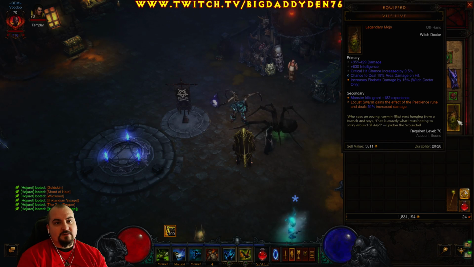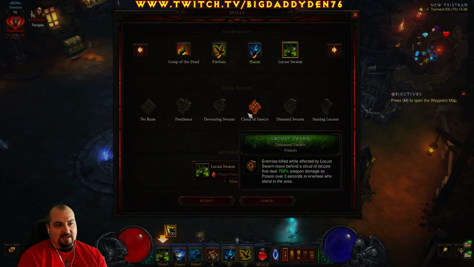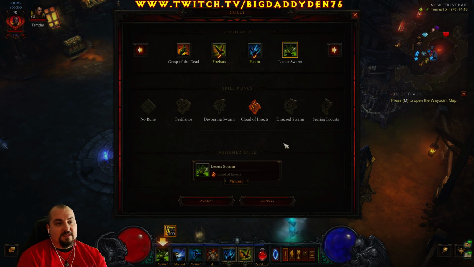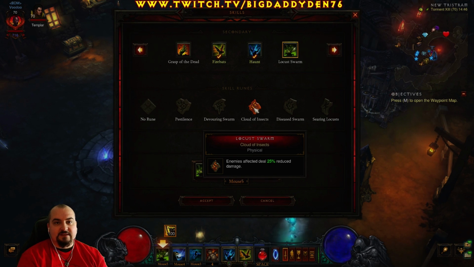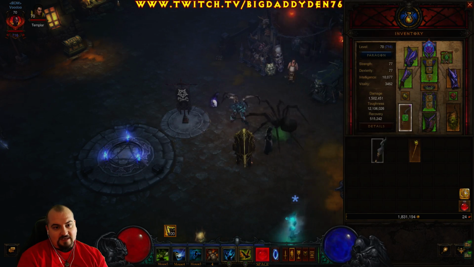Lovely. Mojo Guards, of course, we're using Vile Hive. This gives us the Pestilence rune, so it doesn't matter whatever rune we use here, it will spread to the whole screen. You want to use Cloud of Insects for the debuff. It's fantastic. Lovely. What you can do, guys, you don't have to use the one-hand sub.